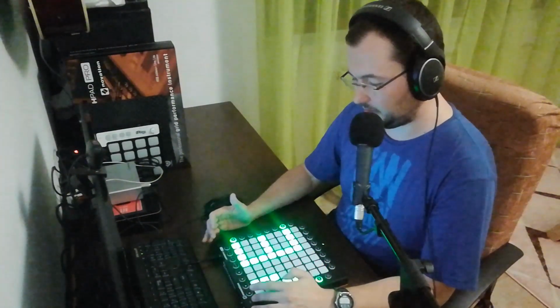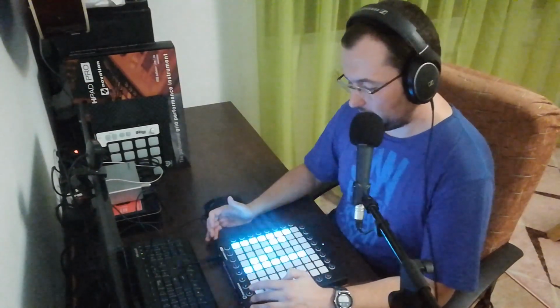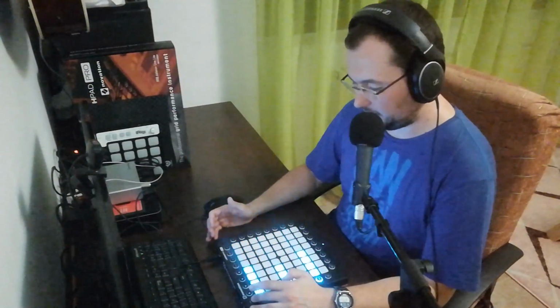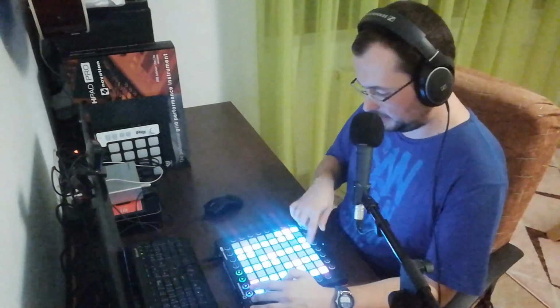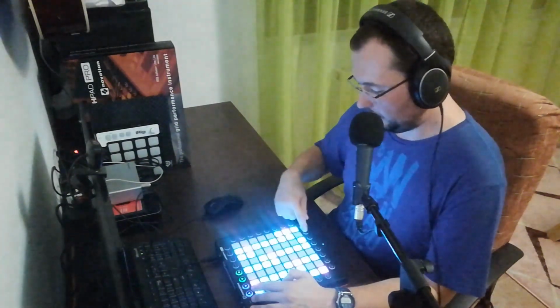This, for instance, the basic one, is the Live layout, which is the Ableton Live clips layout, which is not lit right now because I don't have Ableton Live running. The second one is the notes layout, in which the pink pads are the root notes, the blue pads are like the white keys on the piano, and the pads that are unlit are the black keys on the piano.